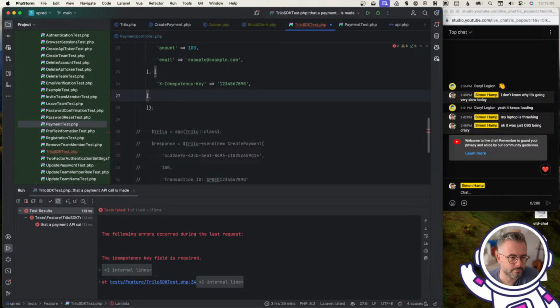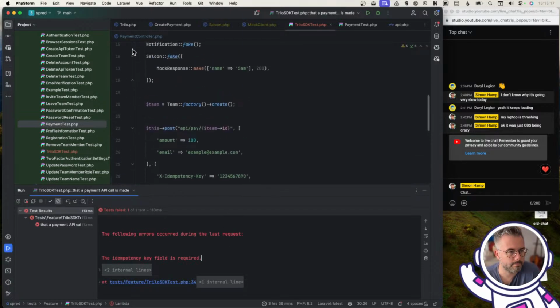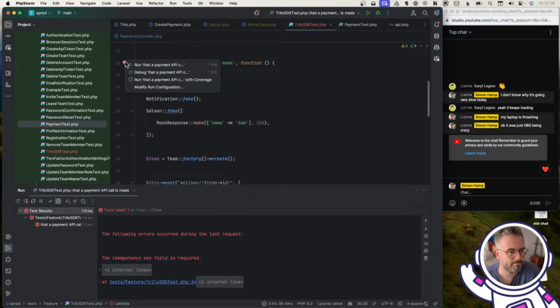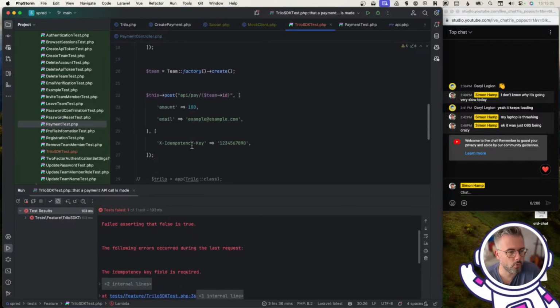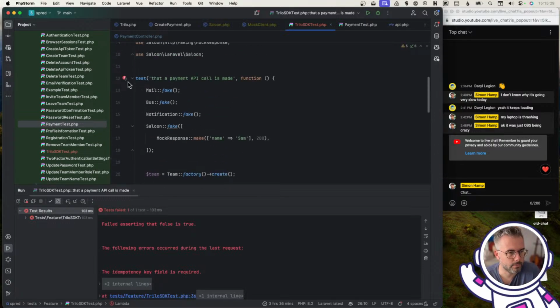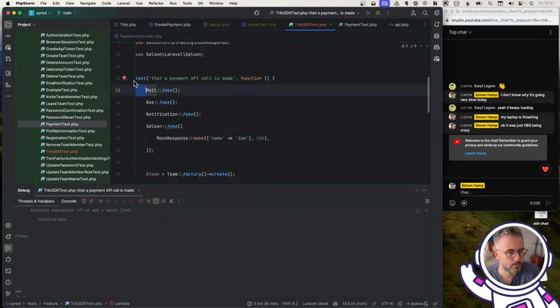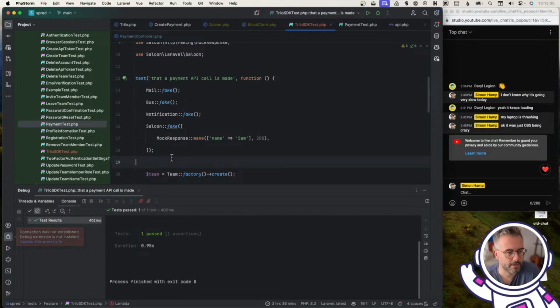It's a completely different context. Oh, what did I call it? It wasn't X, it was just idempotency key. No, I don't want the debugger. Right, there we go, passed.